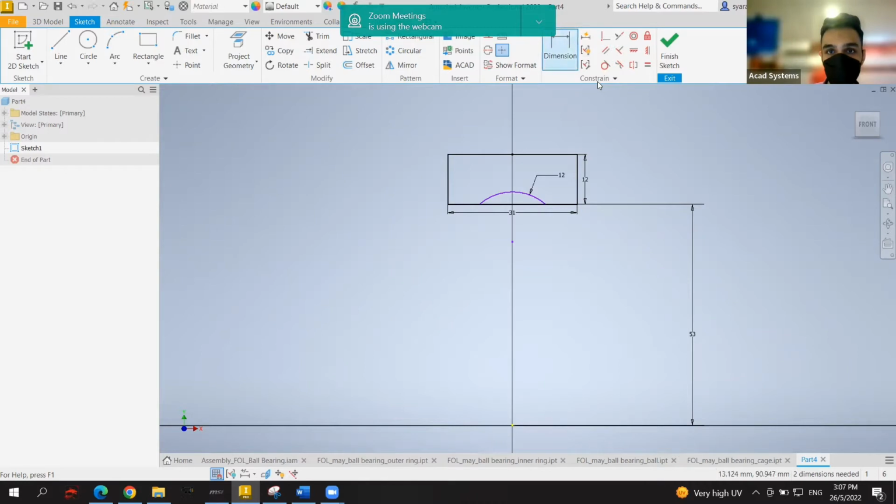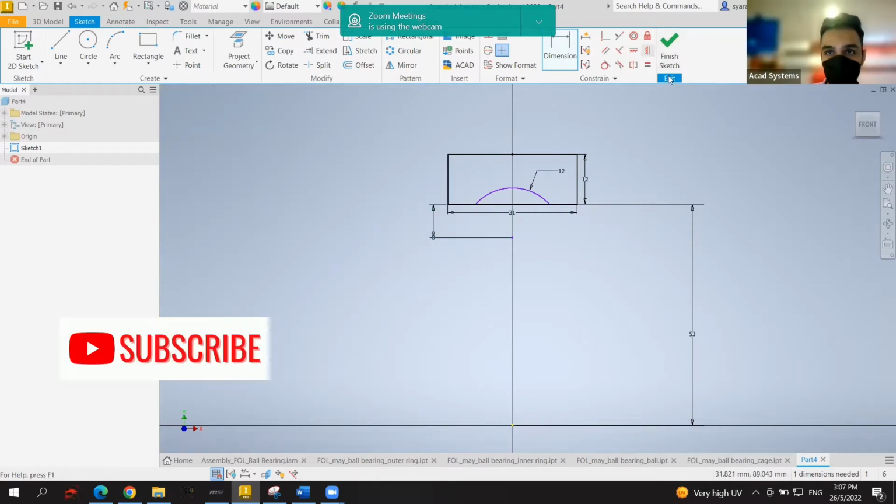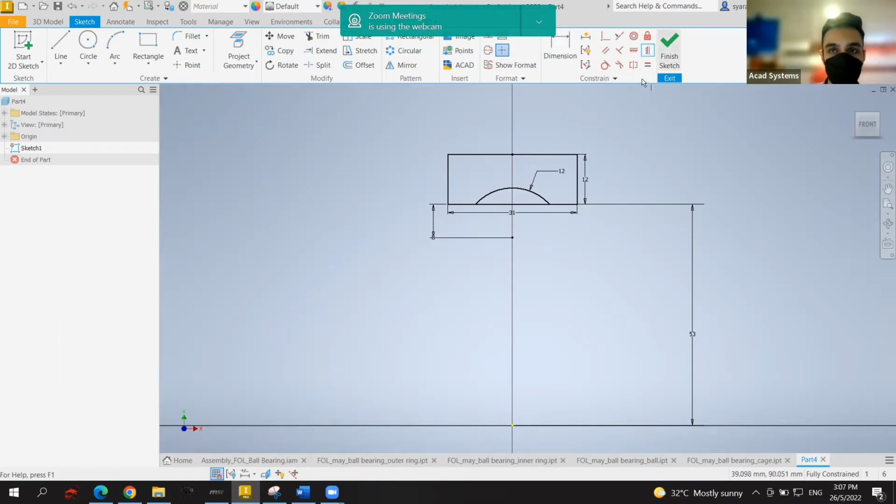The distance from here to here is 8 millimeter. Enter, and make this one vertical. And finish sketch.